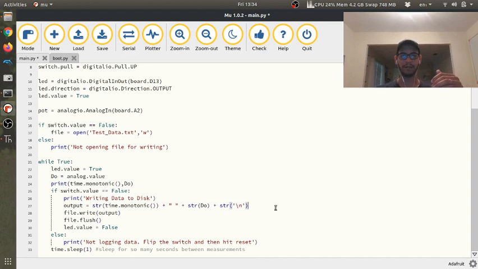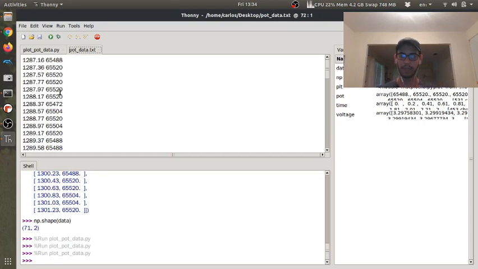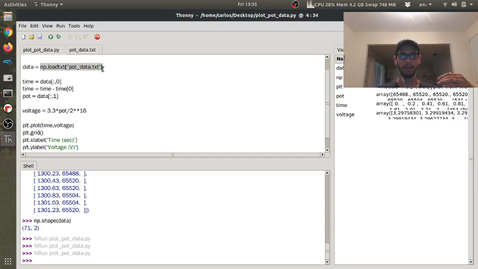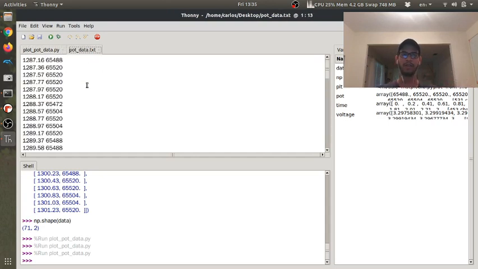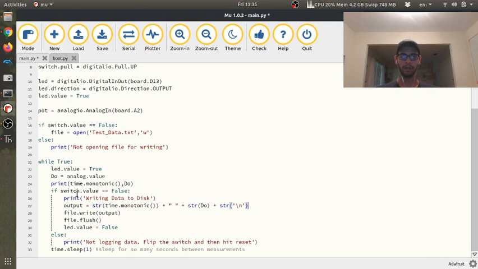Now, text files are strings. They're not numbers. This text file looks like numbers to you and me because we're humans, but to the computer, these are just characters. These are just strings, like A, B, C, D, each representing a single character. When you use the numpy loadtxt module, it's converting those strings to floating point numbers. Here, we're converting floating point numbers to strings, which is why we're using the str function, and then we're outputting that string to a text file. \n just means new line. And then I think that's it.